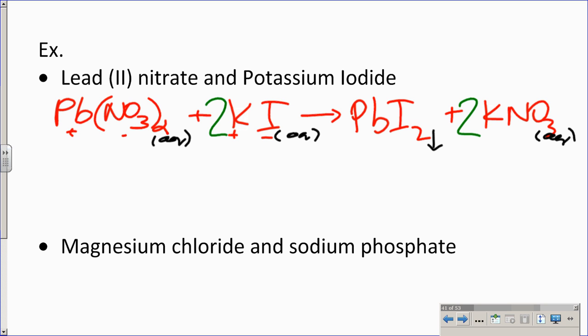The next step was to break them up. Okay, break up the soluble ones. So let's do this one quickly. Lead and nitrate. So we have lead. This one's tricky, okay? Look at where I'm pointing. There are 2 nitrates. That's what the subscript 2 means, yeah? So you literally have to write, oops, sorry, I forgot the 2 plus on lead. So lead 2 plus, because that's the charge of lead, plus 2 nitrate ions, because you literally need to describe how many of them there are. Not bad. Okay, keep going.